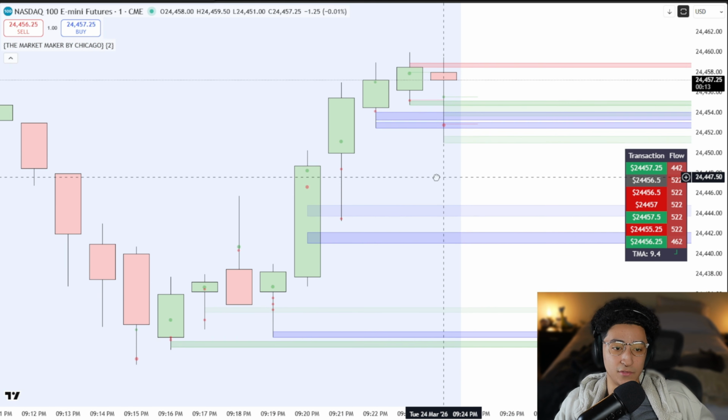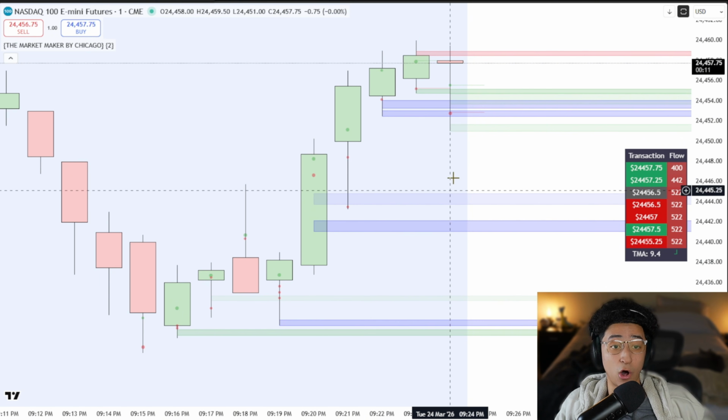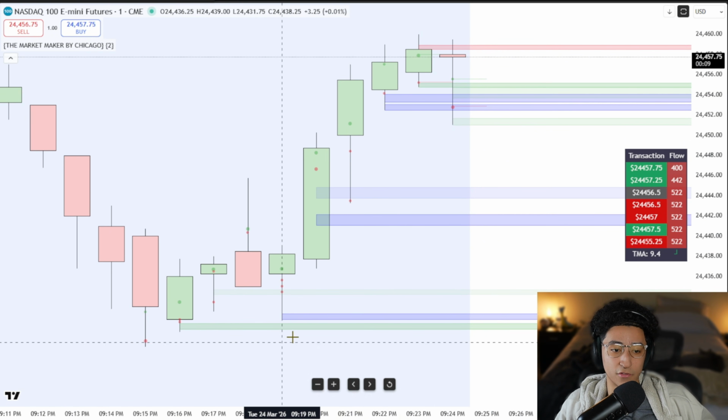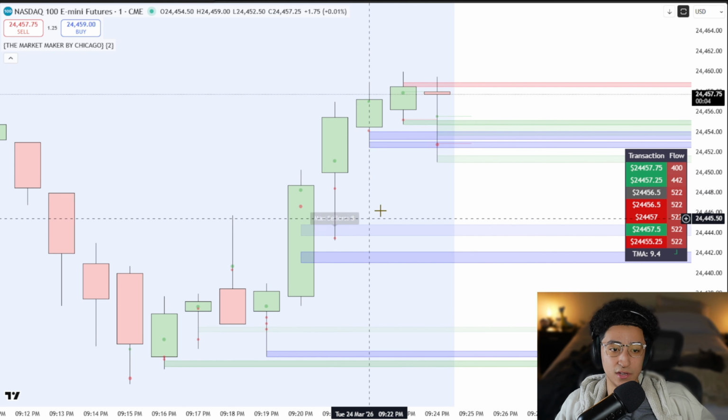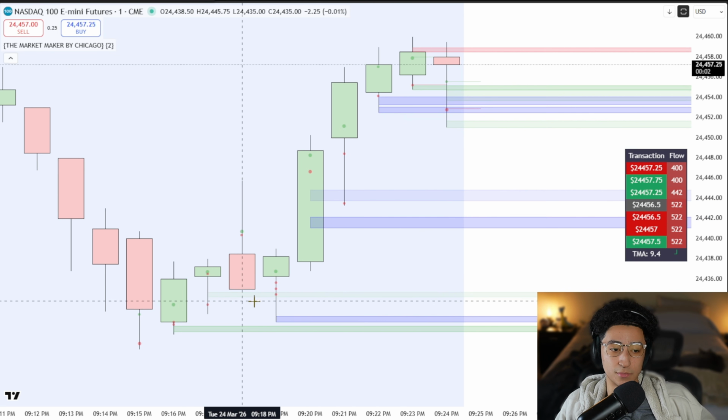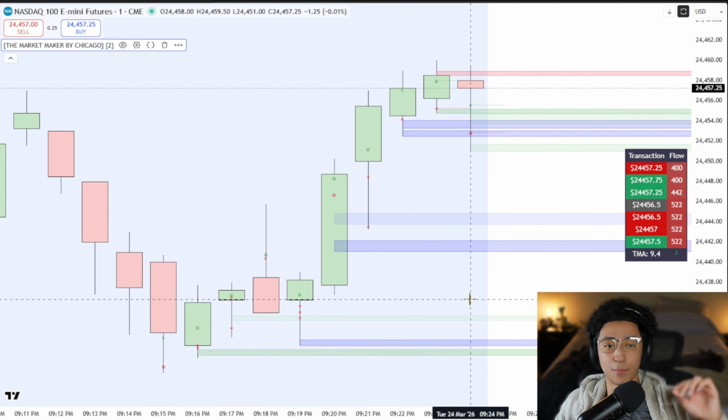This is the simplified view, right here, of how you can understand all of these candlesticks and all this information, these red dots. You're seeing that there's a lot of sellers active here. There's a lot of buyers active here. You're able to see all this information. It's super powerful how you can use this.